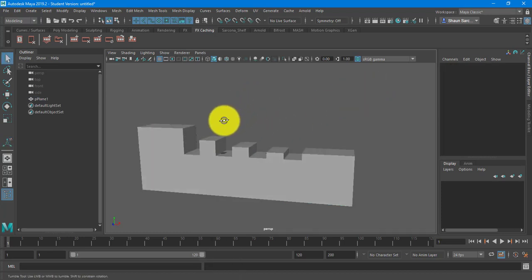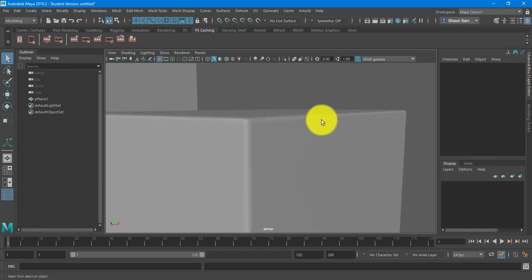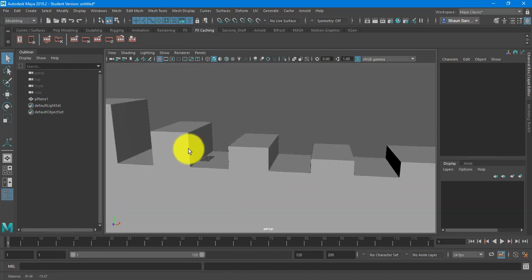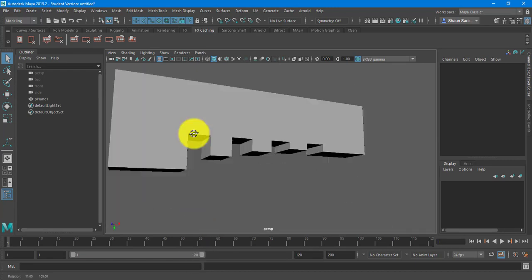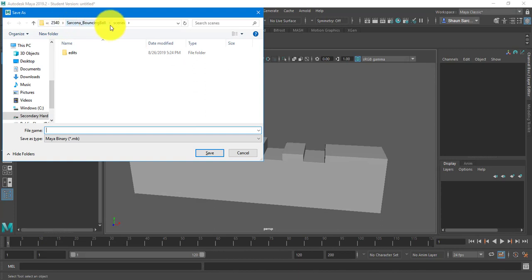When we talk about things like the appearance and solid drawing and the way it looks, this bevel adds a nice little edge to this so it doesn't feel too rigid. It feels more complete. Okay? Everything should have some sort of bevel to it. So there's my platform. So I'm going to hit Control S. Maya will automatically drop this into my scenes folder, and I will say Sarcona_bouncing ball startup.